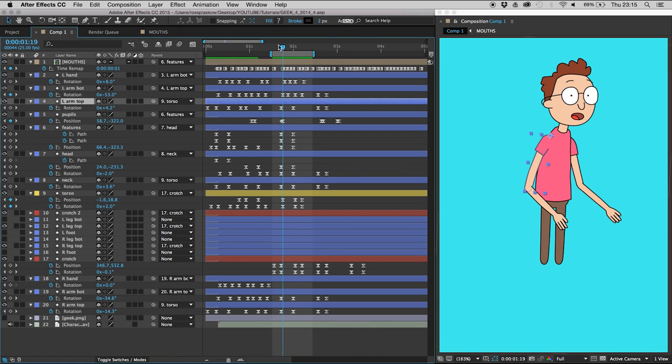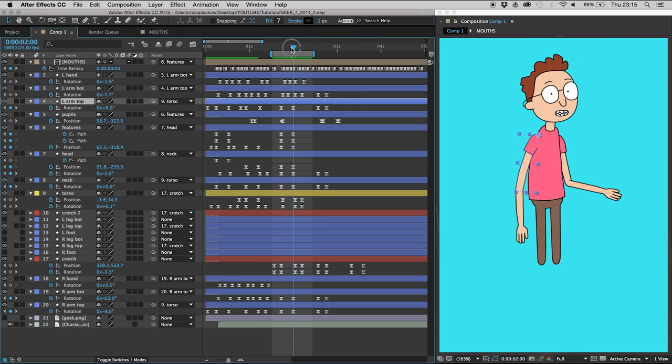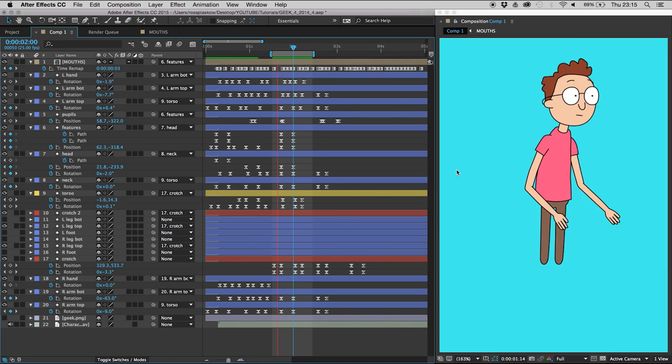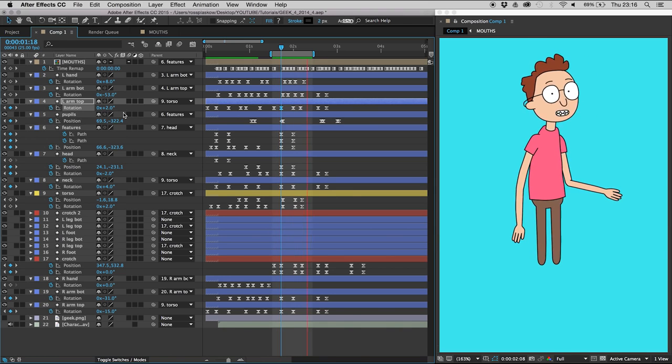What does this left arm top do? Does it even move? Yes, it goes from 4 to 6. So let's make it go to 6.3. Or 6.4. You can't really tell. Maybe if we add in a big anticipatory movement. At the moment it's 4, so we want it to go anti-clockwise, so let's go to 2. Yeah, that looks nice.